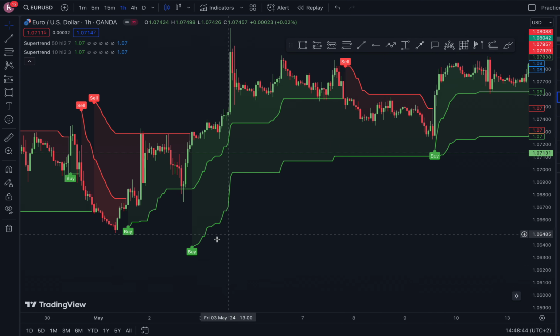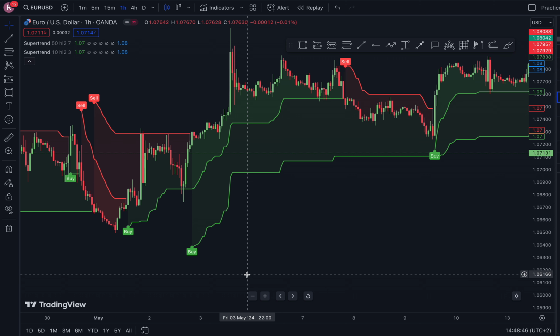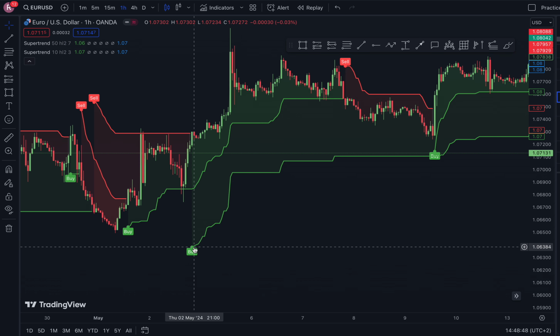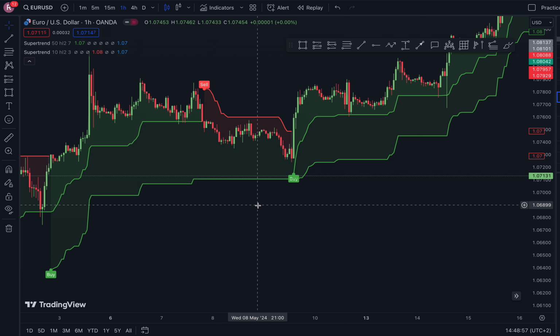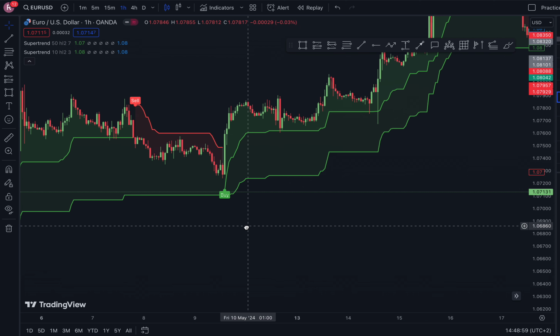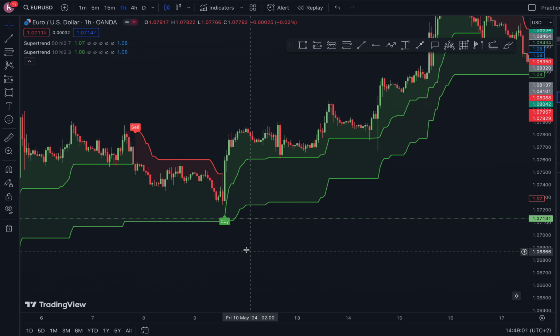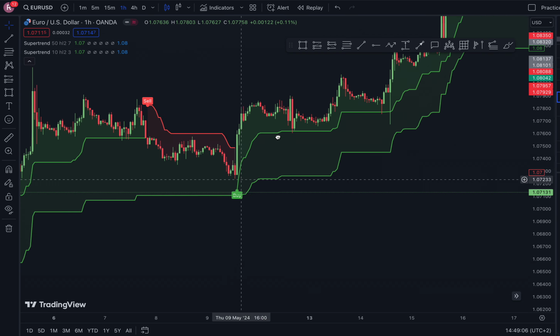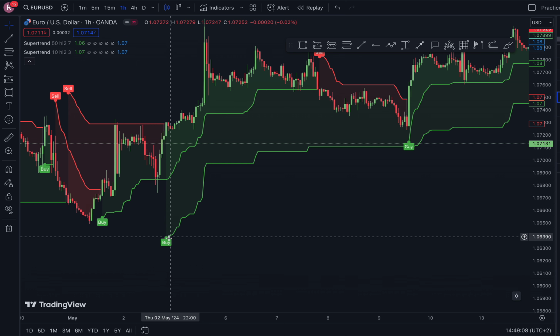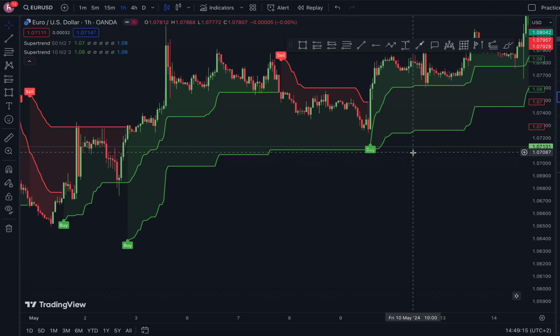All right, so here's how it works. With our first Supertrend indicator, that's our trend filter. If we get a buy on our first Supertrend indicator, that signifies that it's an uptrend, so we are only going to be taking buy opportunities from our second buy and sell indicator. For example, we've got a buy here. We don't take a buy here. It just signifies that it's an uptrend and we should start looking for buys going forward.